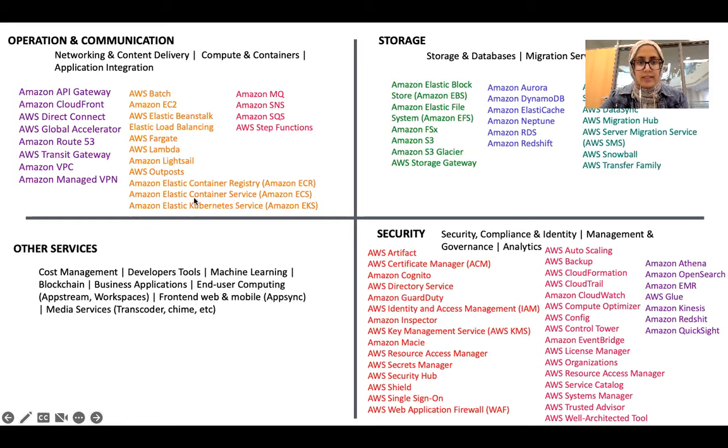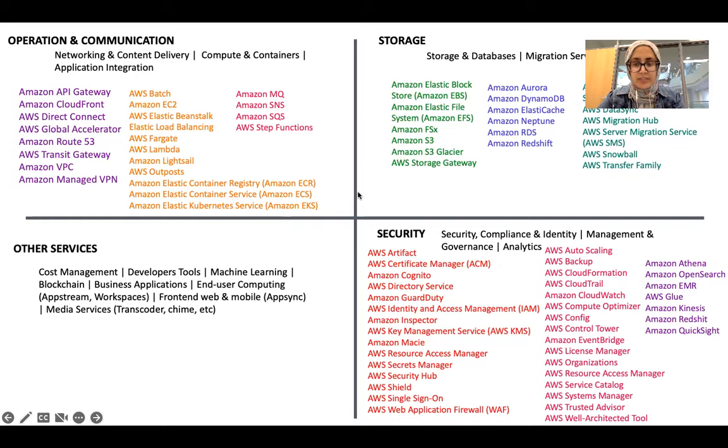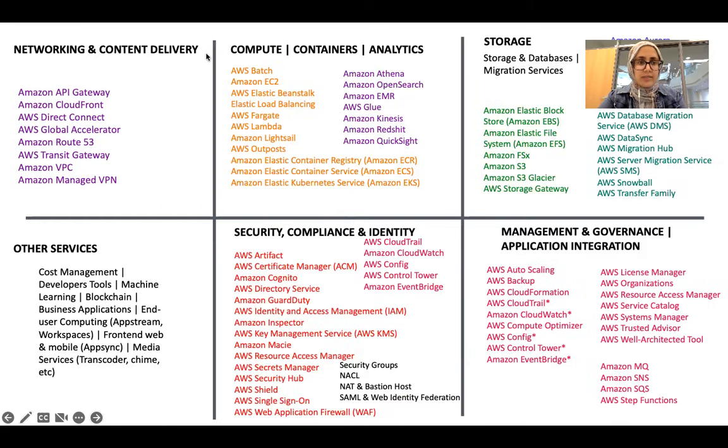If I drop all the different services under those categories, this is how it will look. I won't go into details in this one because I had covered those before. This divides everything into 4 sections, but I wanted to further divide it a little bit more. For example, networking and content delivery, those are the services. And if you go into security and compliance, these will be the services that I will be covering.